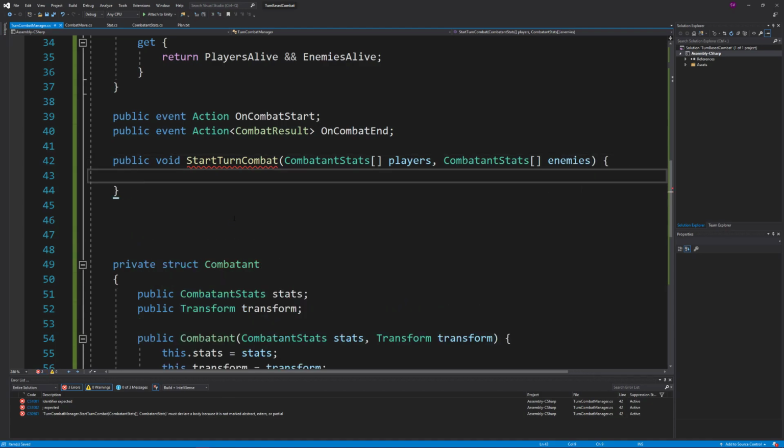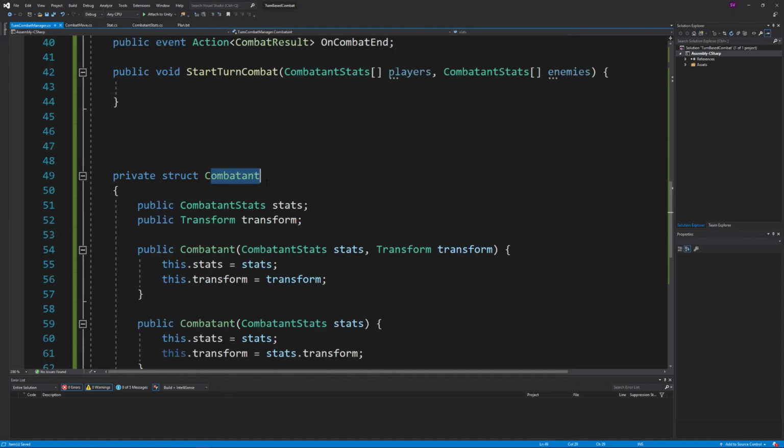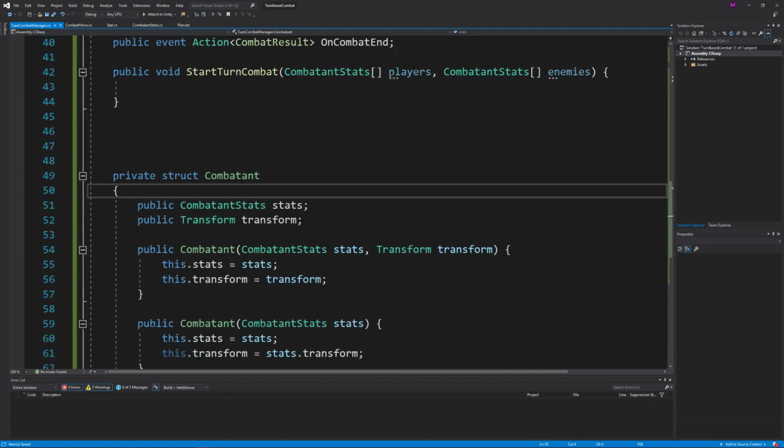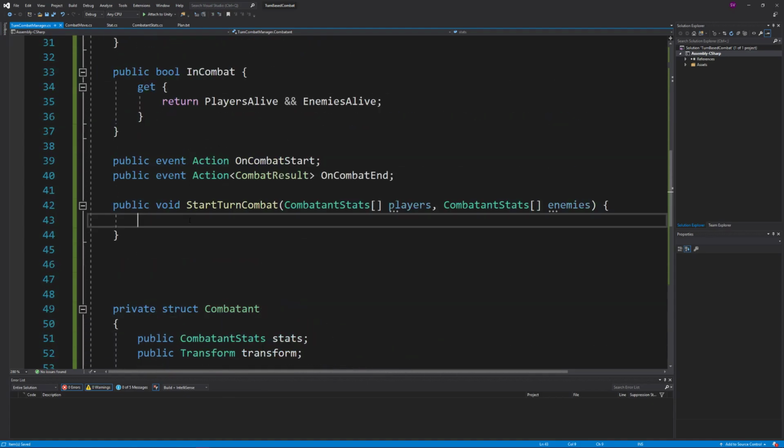Now, what we want to do is create a combatant struct for each of the players and add that to our list of players.